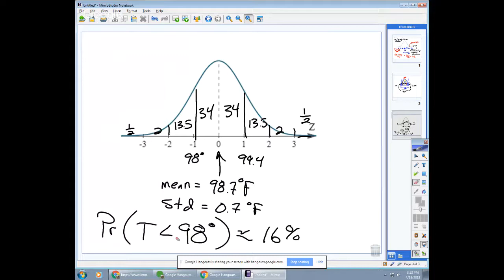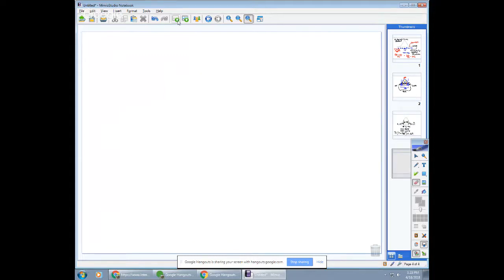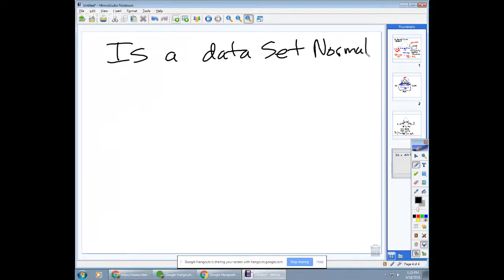Yeah, so if we know a given population of data is normally distributed, then we can just use these general ideas about the normal curve to answer questions. So they're just kind of a rule of thumb. How do I know if a data set or a set of measurements is normal? So, big question. We're getting used to what a normal distribution is. Is a data set normal? How do you answer that question? It's a hard question to answer.